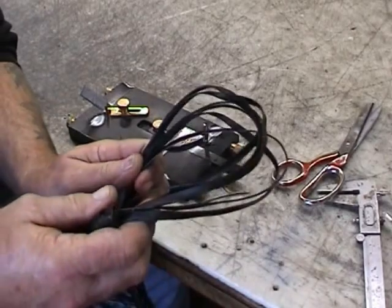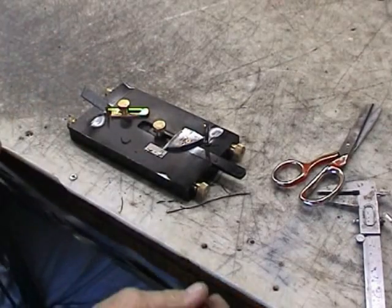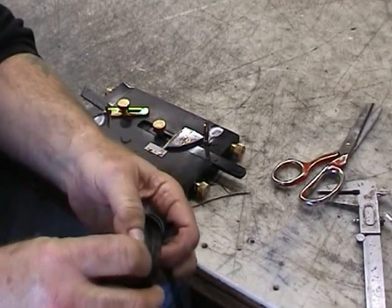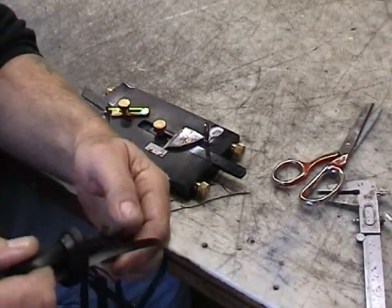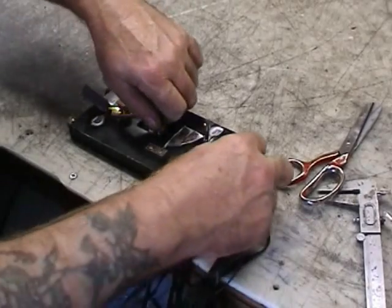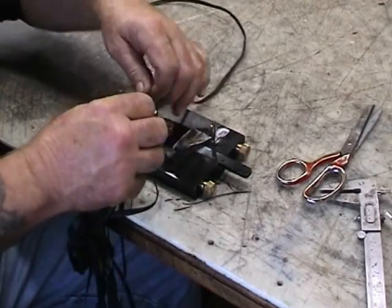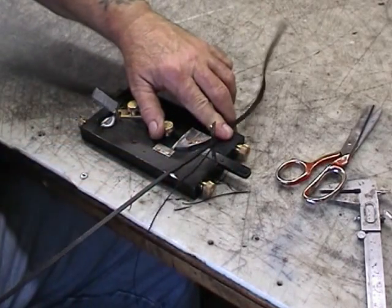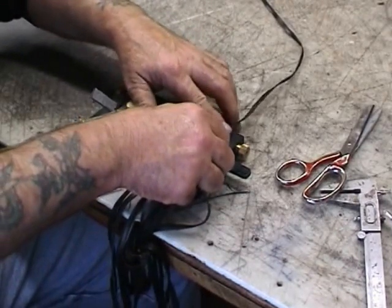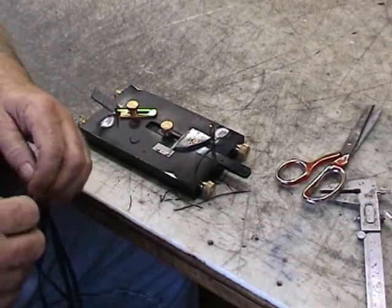Now we've left 2 feet at 6 millimeters. We've cut the rest at 5. We'll measure off another foot, and again tie that off. And we'll trim this down to 4 millimeters. Once again, we're getting our taper. You can see how easy that is.